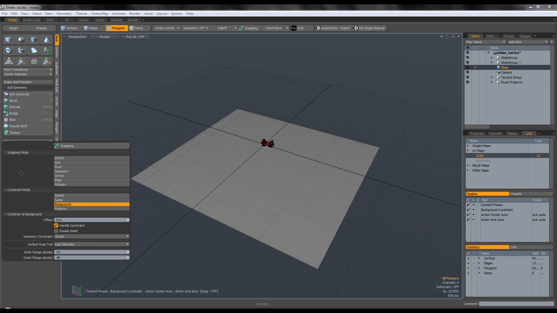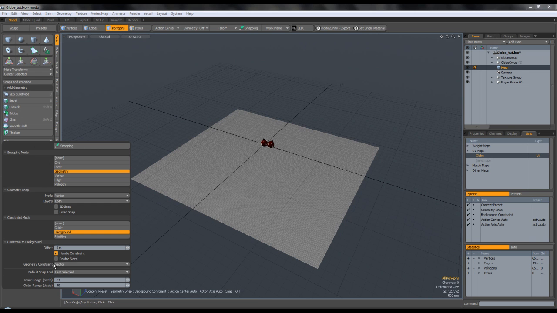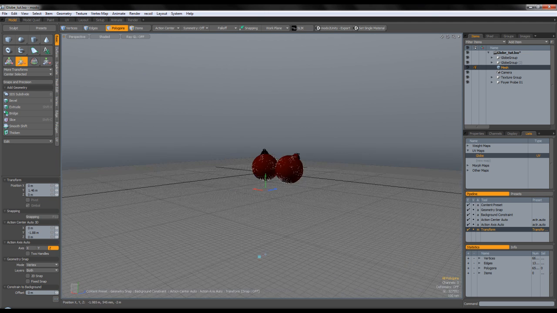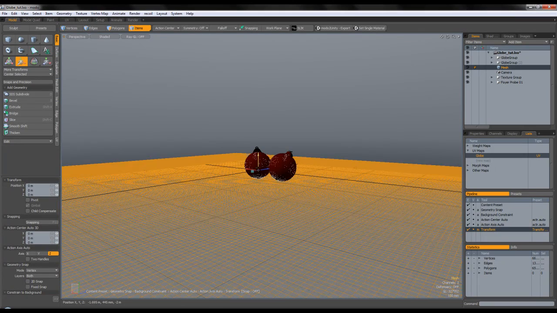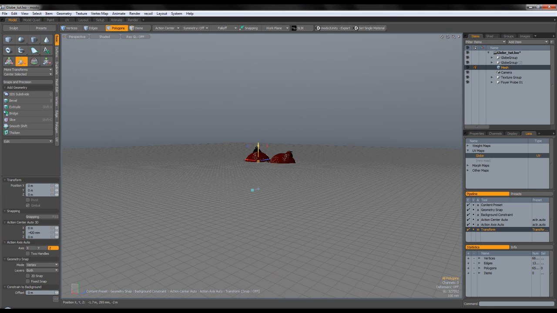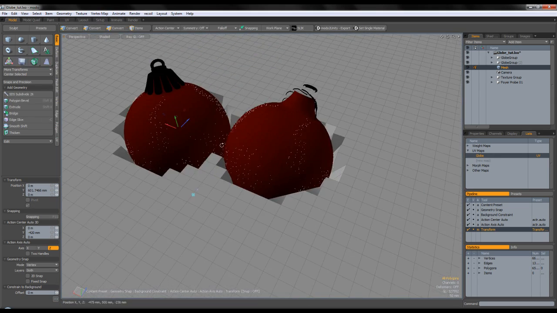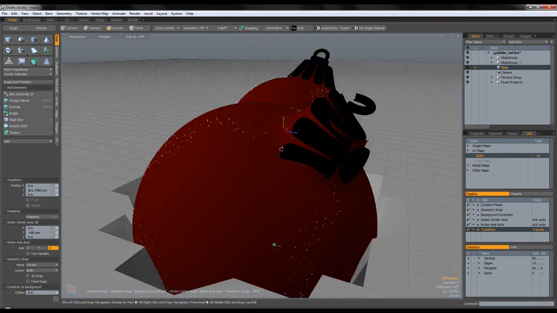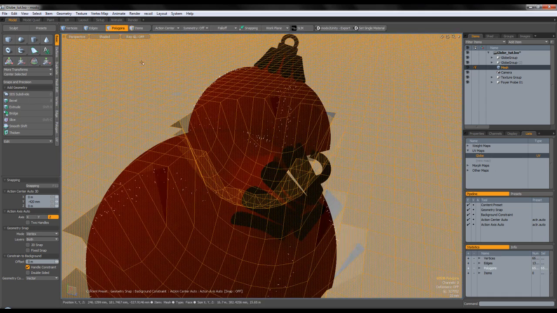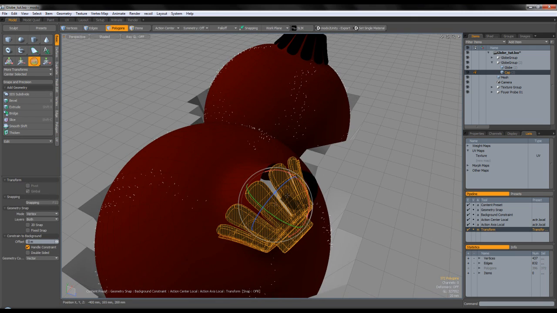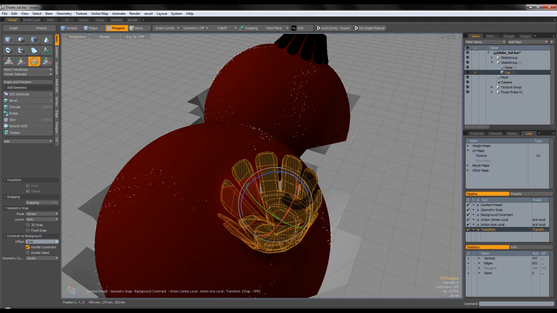I'm gonna put the constraint mode to background, the snapping mode to geometry, and geometry constraint set to vector. And now once I move this up, I'm sorry, in polygon mode, once I move it, you're gonna see that the polygons right there are basically following the edge. Whoa, we have a pretty ugly result here. We had the local action center on, and we probably messed it up really good.